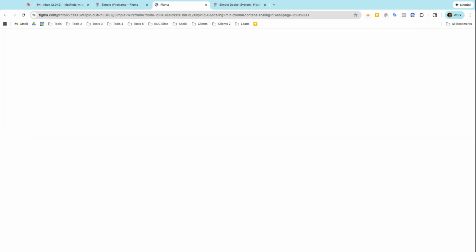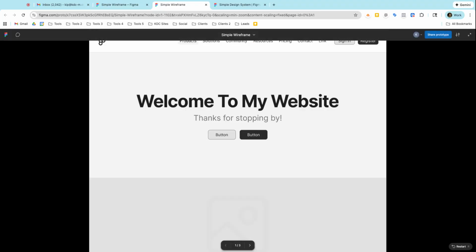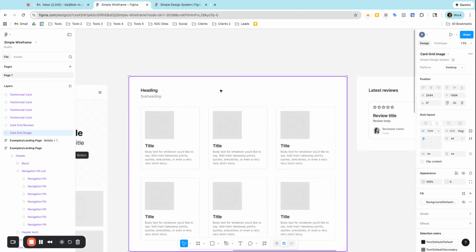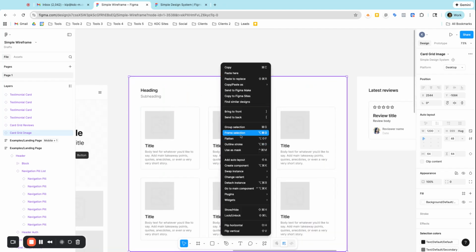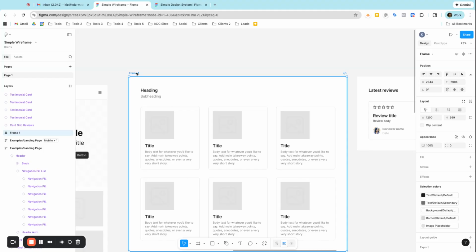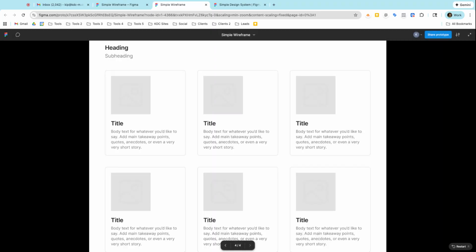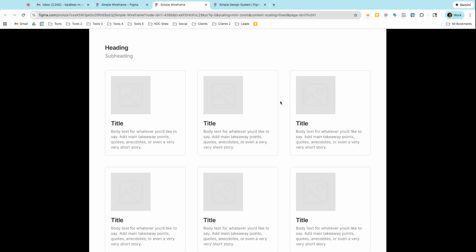I don't think it'll let me do this component here. Yeah, so if I try to go over, see, I'm only getting those first few frames. So if I want this one to show up, I have to place this in a frame. So I have to right click and say frame selection, or do the keyboard shortcut. But as soon as I do that, it puts it in a blue, and over here it changed as well. And now I can view this in my prototype preview. So now here's that section as one of those things I can view.